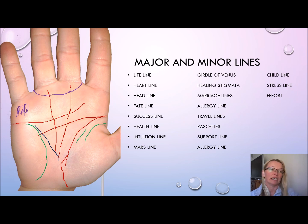So the person is using a particular area of their life in excess. It could be in their business, it could be in their communication, it could be many things in their life that is in excess. So that's not healing lines. Healing lines must be clear, a few clear lines, and that's it. Always, if there's a whole bunch of lines, it's showing that there is an excess in that specific area. So we will do more videos on those specific areas and what they mean, and that's all the mounts and everything like that. Okay, now we've done healing.